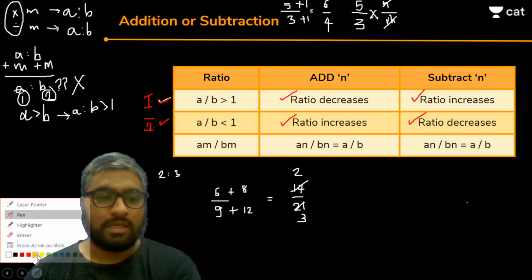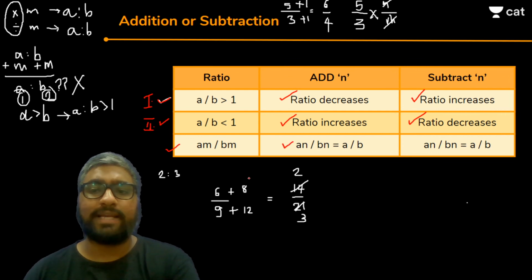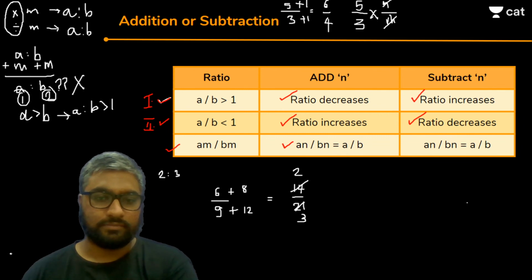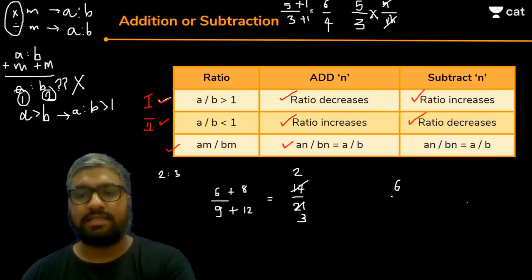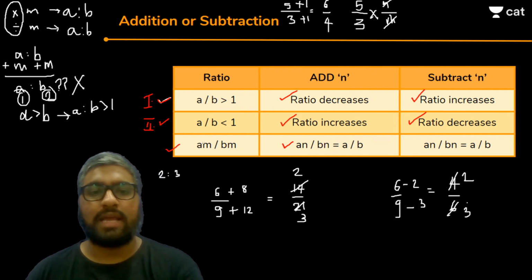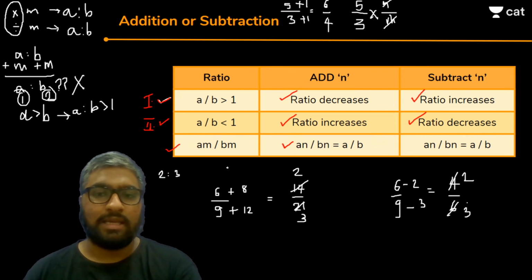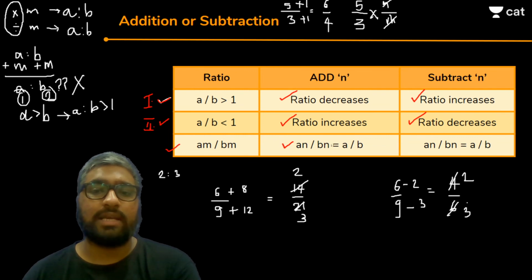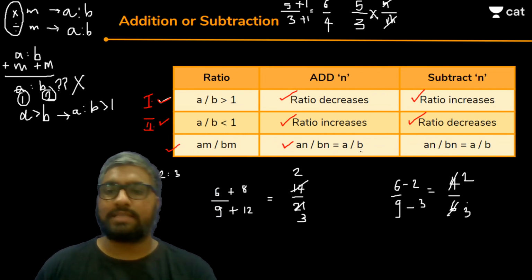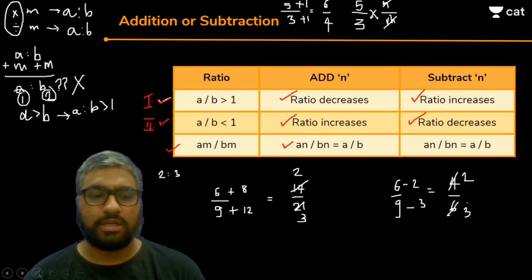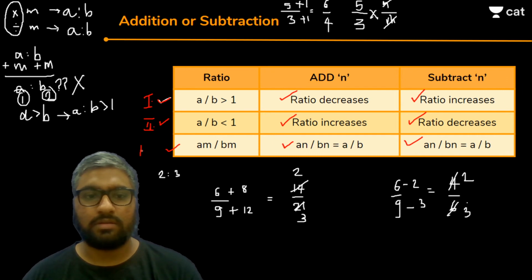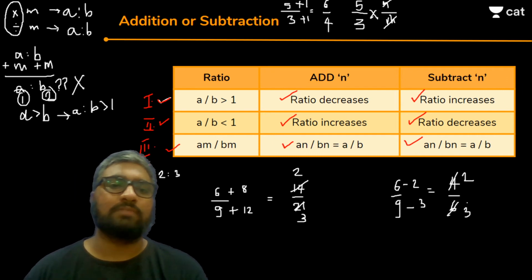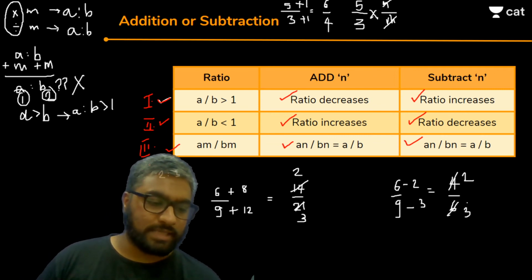Is this clear? The same thing applies for subtraction also. You quickly use an example and let me know if this works for you. Take the same ratio 2:3. Have 6:9. If I were to reduce 2 from here and reduce 3 from here, what would happen? This would be in the ratio of 4:6, which is still 2:3. So any two numbers that are in a ratio A is to B, if another two numbers which are in the ratio A is to B are added to them, then the resultant will remain the same. Clear? Any confusions here? Is the third rule also clear for you guys? These are the three rules when it comes to addition or subtraction of something to the ratio.